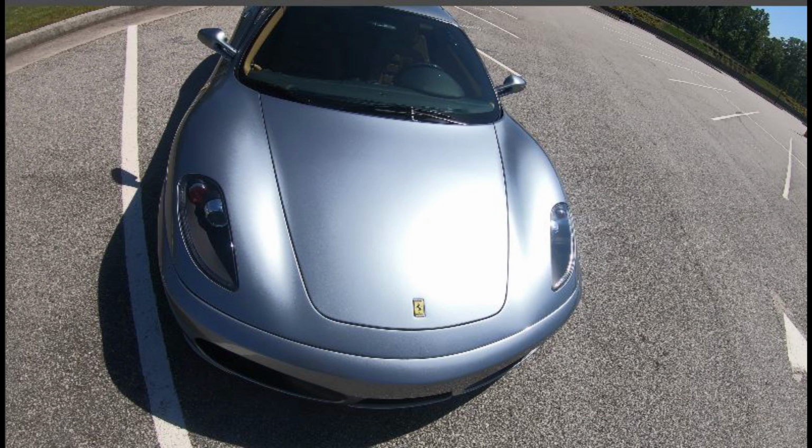Alright guys, I don't think I need to say how amazing this car is, because it's absolutely exhilarating. It's so much fun. I finally get to describe what a Ferrari is like to drive. Almost like a roller coaster, but a perfectly tuned roller coaster. To me, I feel like a Lamborghini would be like a wild roller coaster. This is like a very tuned, very specific, everything crafted for perfection.